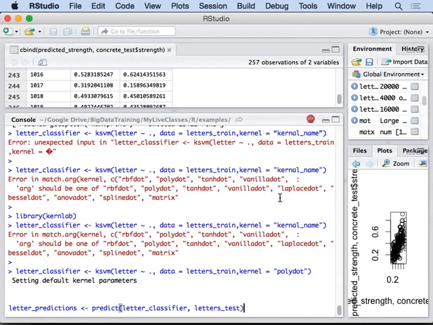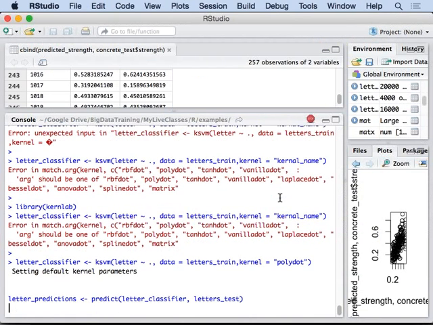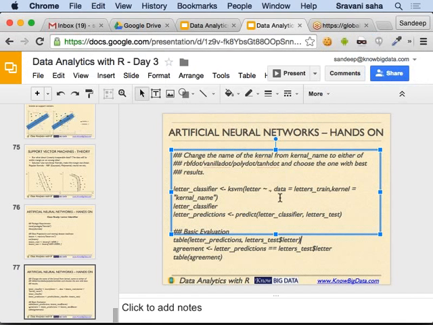And then we say, after it has finished, it's still doing something. And once that is done, we can do the predictions. We can do the predictions and see whether it's predicting correctly or not.